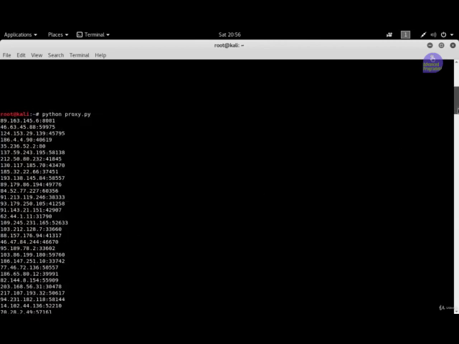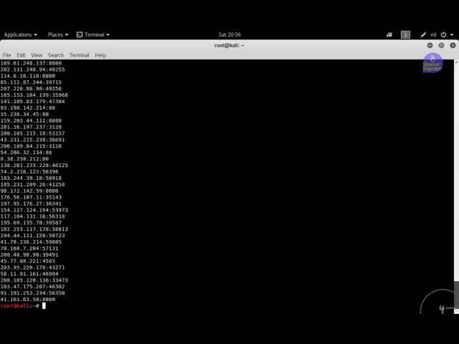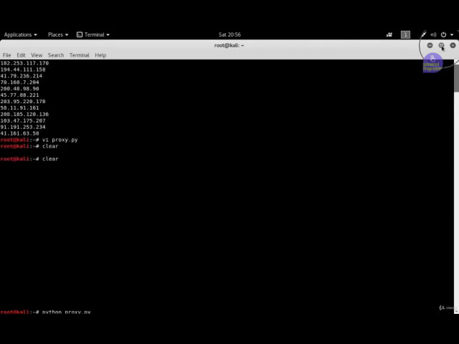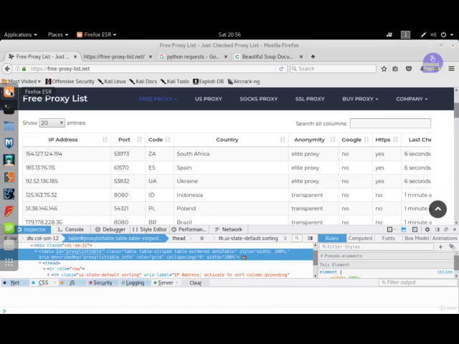So we can get even more information. Basically, we're just grabbing the IP and the port right now. We can get the country, the anonymity with it, if it's HTTPS or HTTP.